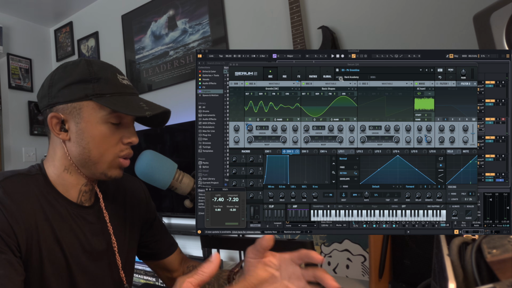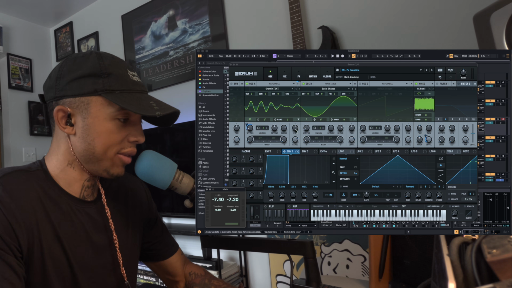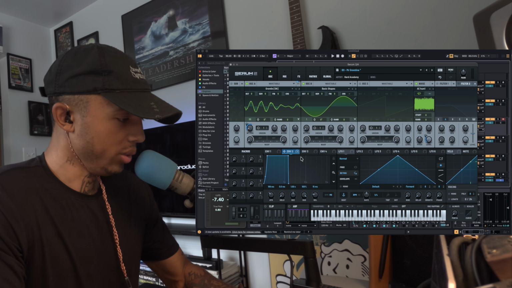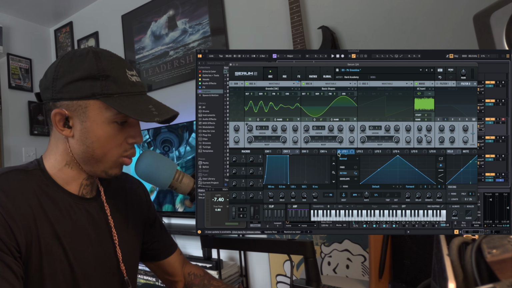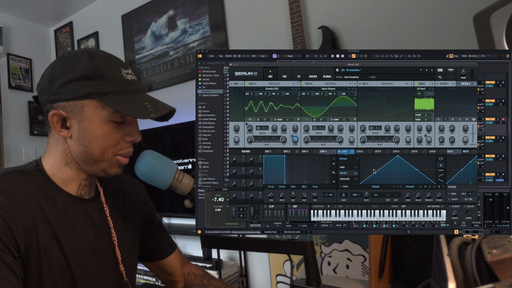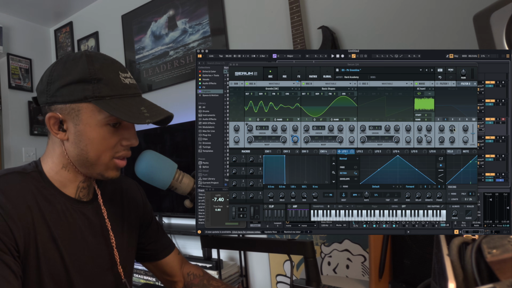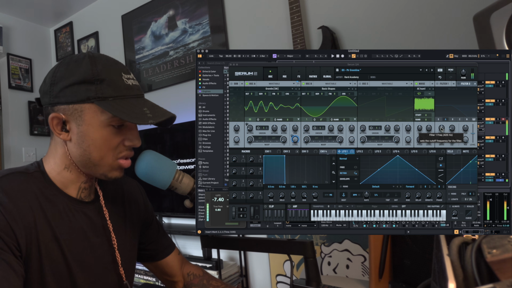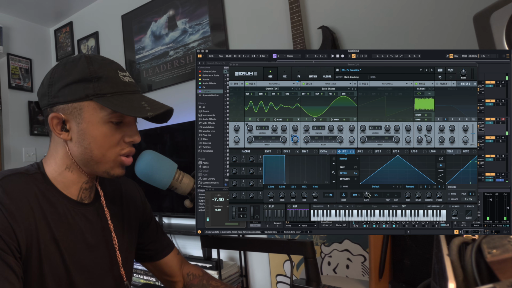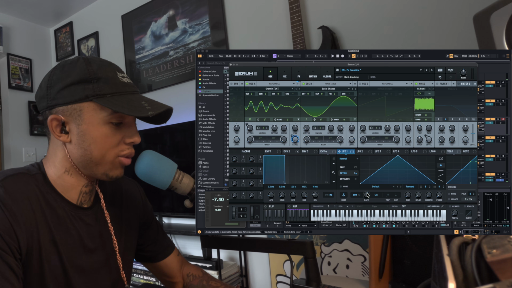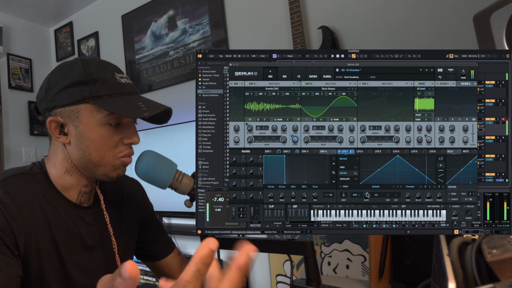Well, we can turn this into a movement bass for one. We can throw the level of oscillator A down to 0 and throw LFO 1 onto the level of oscillator A. Now we have this. Congratulations, you just made your first movement bass. You can change the rate on LFO 1 to like 1/8 to give you something more recognizable.